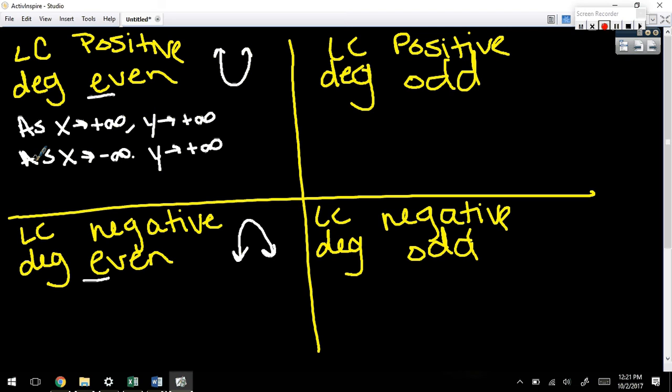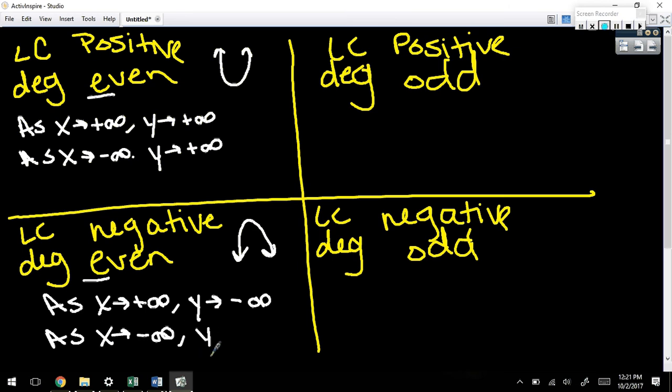Okay? So same situation here, but if it's negative, which way am I going? The right side's going what? Negative. The left side's going down. Both of them go down. Does that make sense to everybody? So literally, whenever I ask you for the end behavior of a function, you think about which square it would be in, and you copy both of these mathematical sentences for the end behavior. Does that make sense?